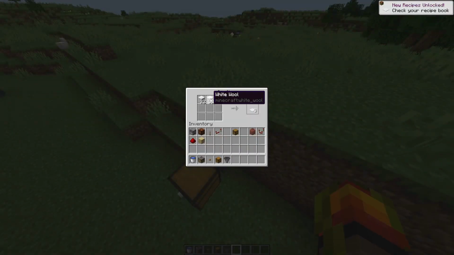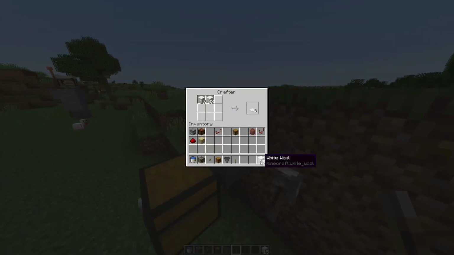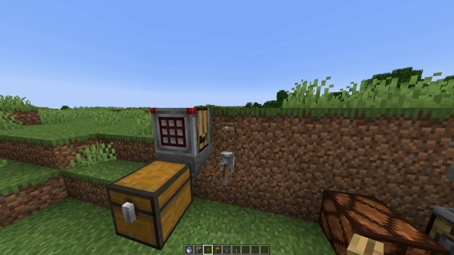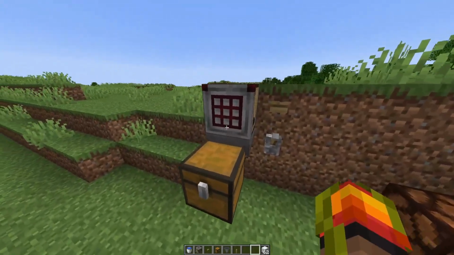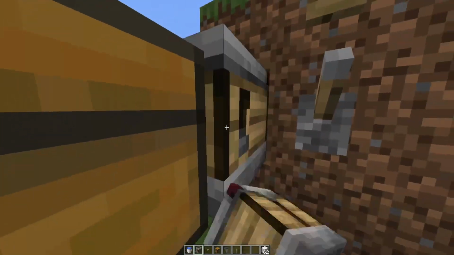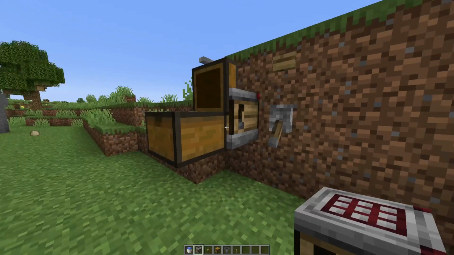So say you want a whole bunch of carpets. It's not what I meant to do. Lock the hopper, right? Say you want to... See, and now it outputted carpet. And now this is really good. I think you can also just have it do that. Yeah, that works too. Cool.